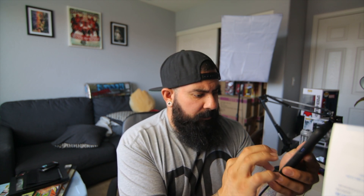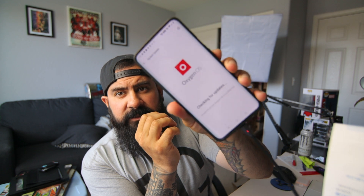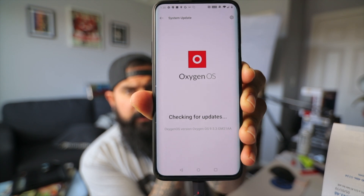The phone just rebooted and I'm going to show you how to enable developer settings. You can see the system update — it's the OxygenOS system update, not the T-Mobile one. The T-Mobile one doesn't look like that when you update. It's giving me the OxygenOS 9.57 update: camera improved overall contrast and color performance, improved white balance consistency, triple camera improved accuracy and stability of autofocus.